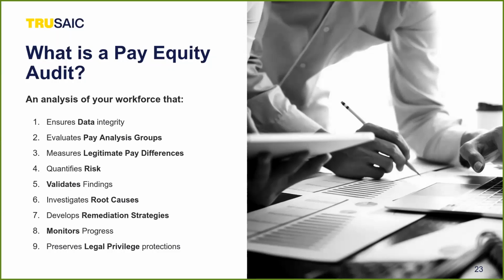It should also be able to provide some direction in terms of root causes. And then we also touched on remediation strategies. Again, we're talking about an ongoing analysis, not a one-and-done approach, but something that's constantly monitoring, on a monthly or quarterly basis, how your situation is changing. And finally, we'll talk about this ninth element, which is legal privilege, and that should be part of a DEI approach. It's important to control communication, control information, and leave the employer with options for controlling communication.